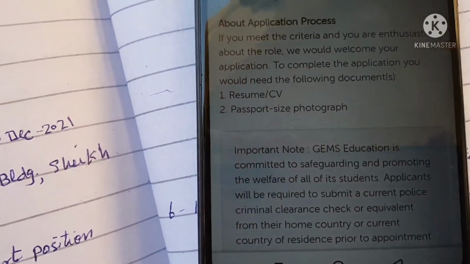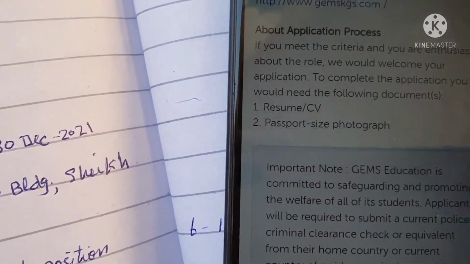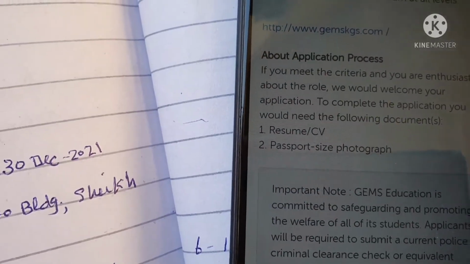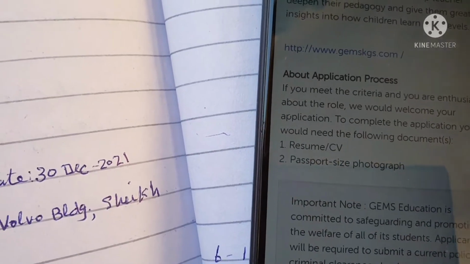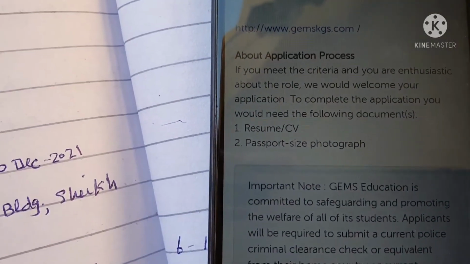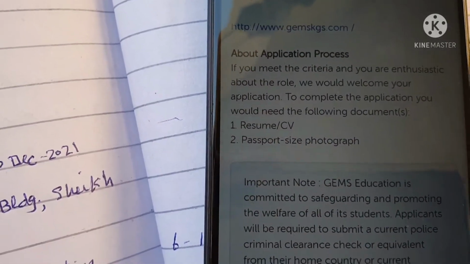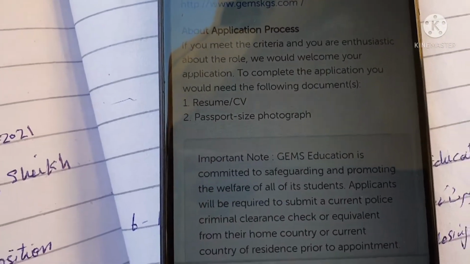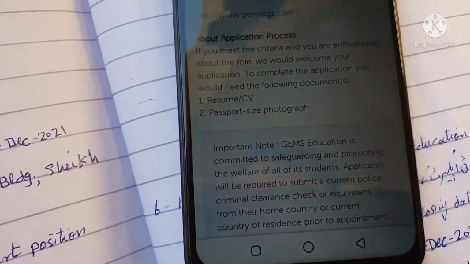You will provide a police clearance certificate. If you are interested in a job at these schools, this is one of the important documents you will submit. You must have a police clearance certificate from your country, and you can get that from your own country. So this is another requirement, and these were all the requirements.